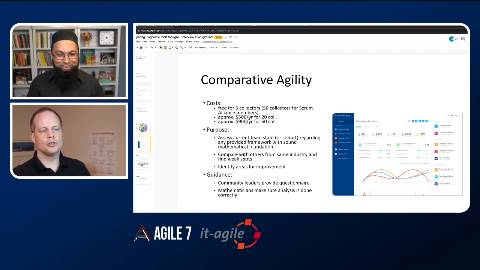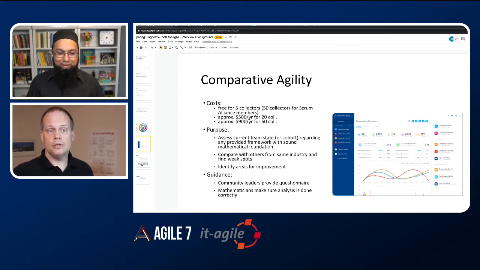So the magic here is actually having a facilitator that is very well known in the field, or can help you select the right assessment for your teams and for the purpose of your improvement. And as you already stated, I think it's crucial that you have a plan what to do with the results. And that applies to all the assessments that we are talking about here. You need to know what to do with the data. Just collecting the data and having them printed out and putting them in a drawer doesn't really help you. You need to come up with a plan.